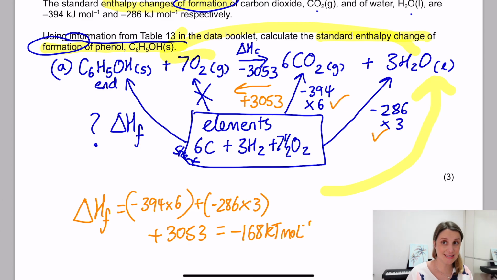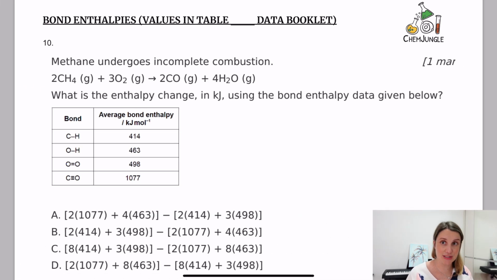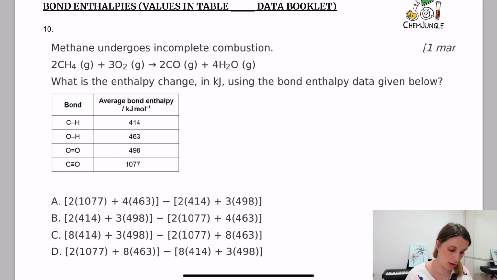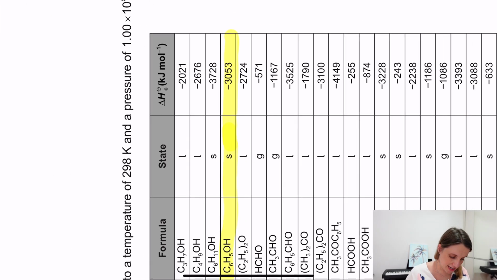Okay, now that marks the end of the Hess's Law stuff, because I know that's hard, so I spent a bit more time on that today. And this is the last part, which is bond enthalpies, the last part of the SL, I should say. So bond enthalpy values you can find in the data booklet.